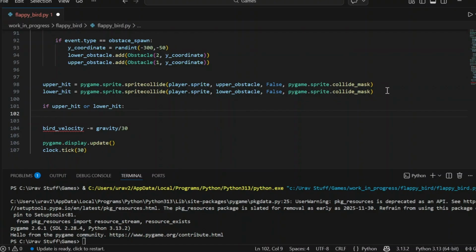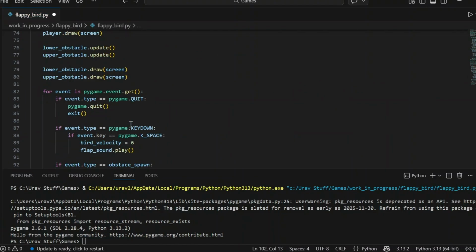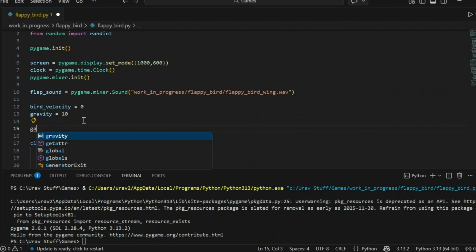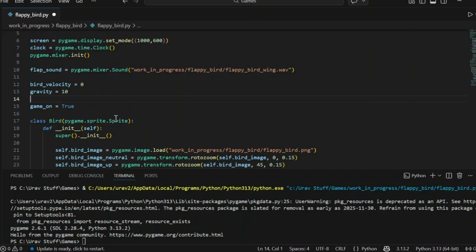Now we need to create some infrastructure around our game and game over and stuff. So I'm going to pass this for now. And up at the top, I'm going to create game on, and this is going to be equal to true. Now we're going to need to create conditionals, so some things only run when the game's true.